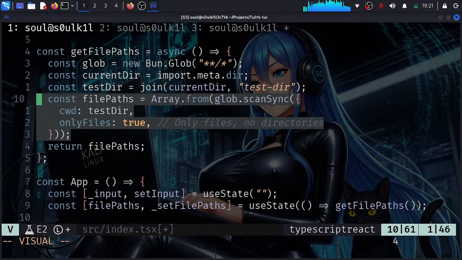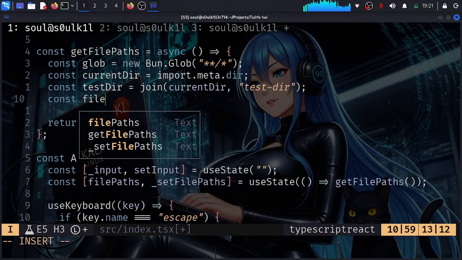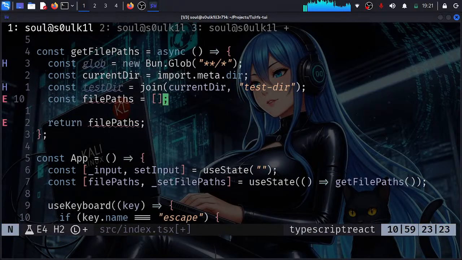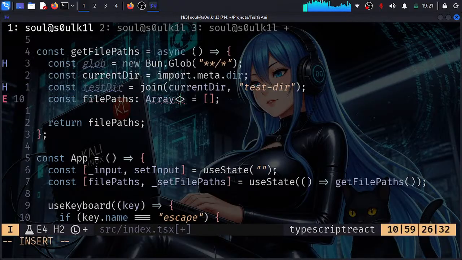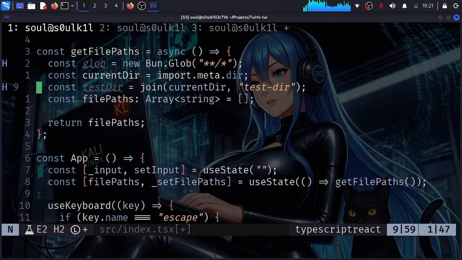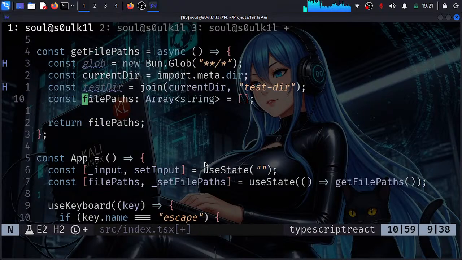alright, so test dir is already there. Const file paths will be an array of strings, and its return type is promise string.